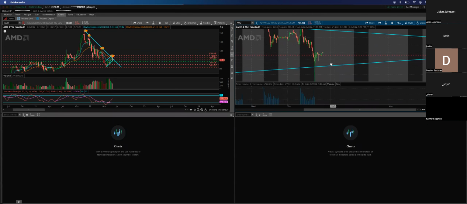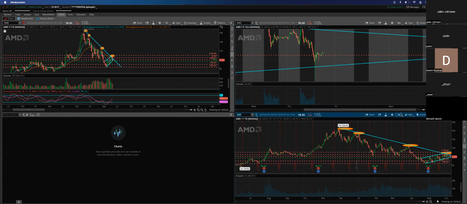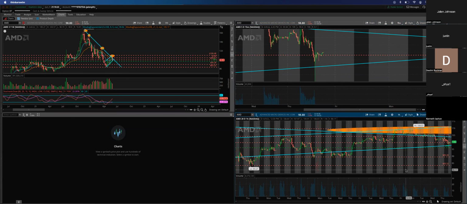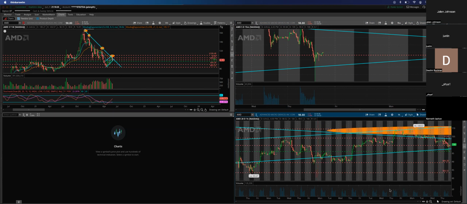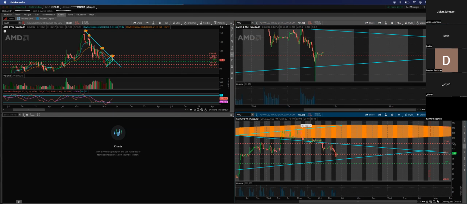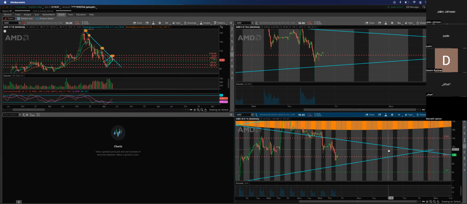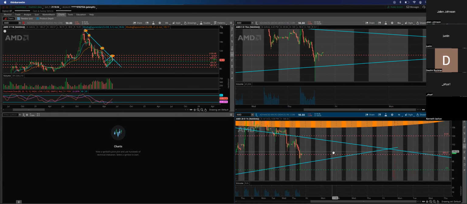right? We got my 15-minute that keeps us from getting shaken out because of the 5-minute or taking entries from the 5-minute. And I just have multiple time frames up, right? This is literally like my trading setup. Have my hourly chart, and it's like multiple time frame analysis. I'm gonna get all into this tomorrow, but I just kind of want to show y'all how I look at their setups. So I have multiple time frames, right?